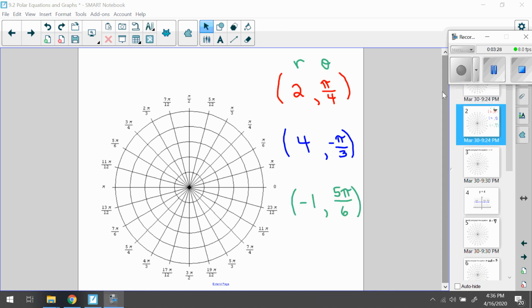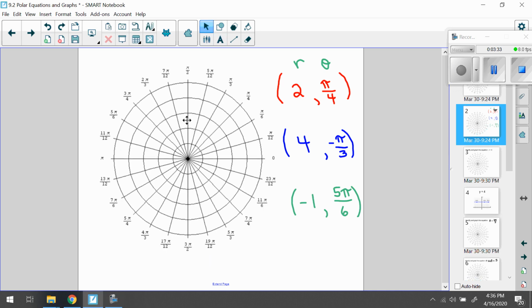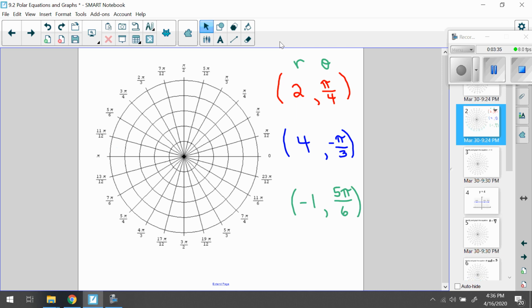Before we look at any specific polar equations, I thought I would remind you, you've actually already graphed some polar coordinates before. We just didn't put them on a polar grid. You might remember the beginning of lesson 9.1. You were given some coordinates that look kind of like this. Remember, the r value comes first, then the theta value. And I had asked you to graph them. We said that theta was the angle, the direction that you would go in, and then r tells you how far in that direction you go. So we already know how to graph polar coordinates.